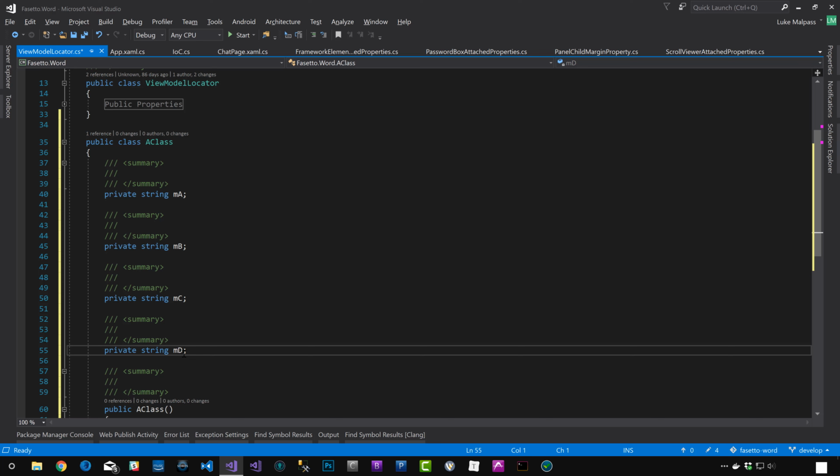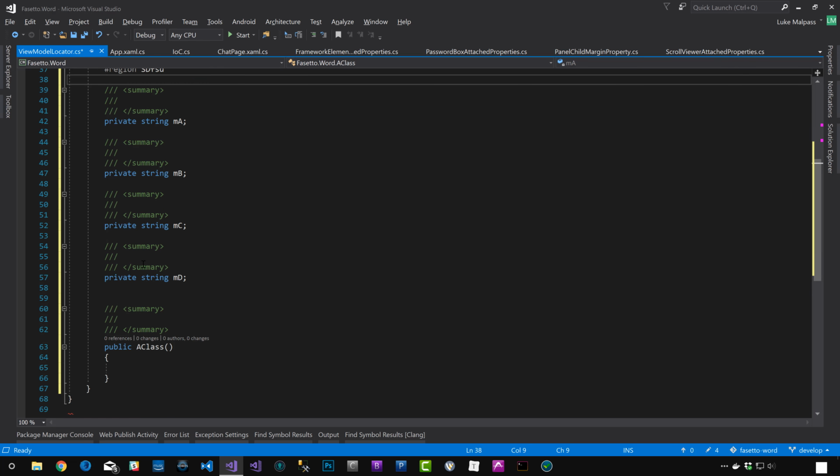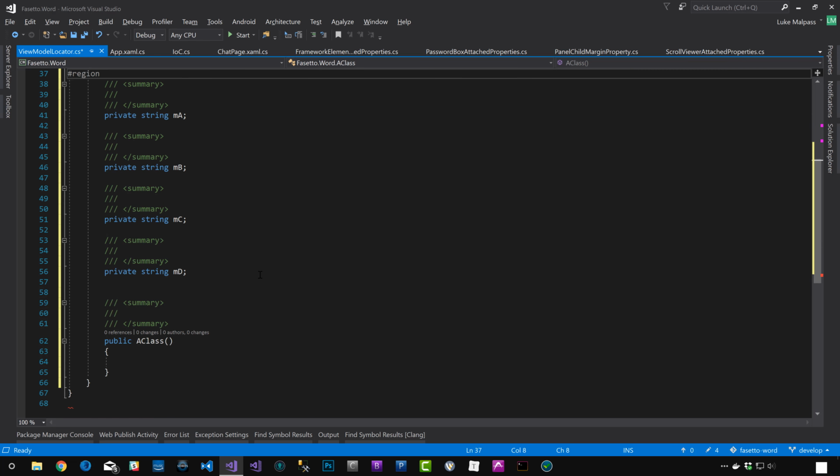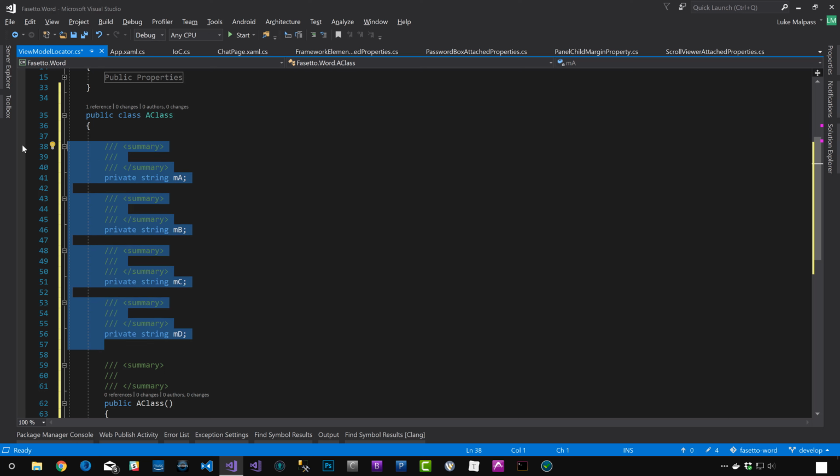And say I want to wrap this in a region. So again, I could either manually click here, type region, blah, blah, blah, scroll to the bottom and end region. The other way you can do it is with a surround with region. So instead of doing that, you simply select all the text, press Control K and S for surround, and then I've added my region. So typically you'd have to type in hash and then region.